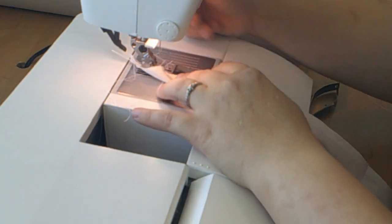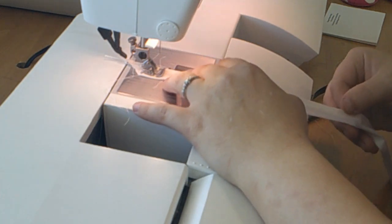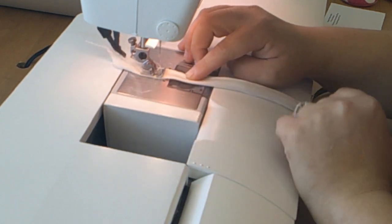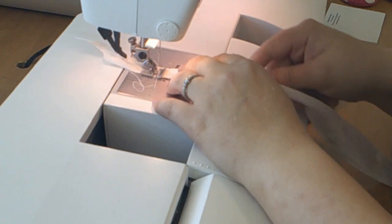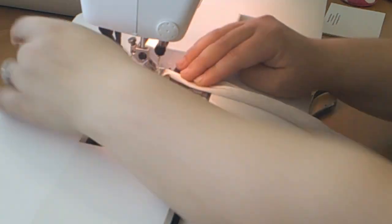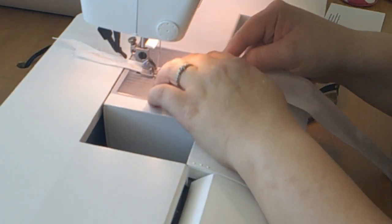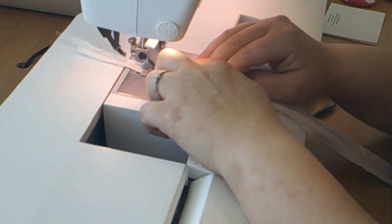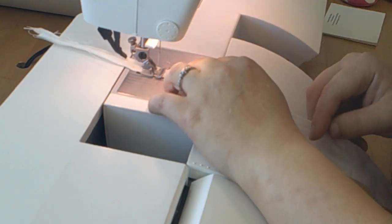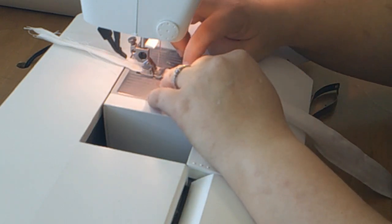Why you need a piece of piping that's several inches longer than what you finally need it as. I still have not gotten used to this. So you're going to stitch directly on that line that you did before, the second one. And you're putting this other piping directly to cover the first seam. This is the part where you need to be careful and make sure everything's even, that you're not making the bottom piping larger or smaller than the first piping or the top piping.